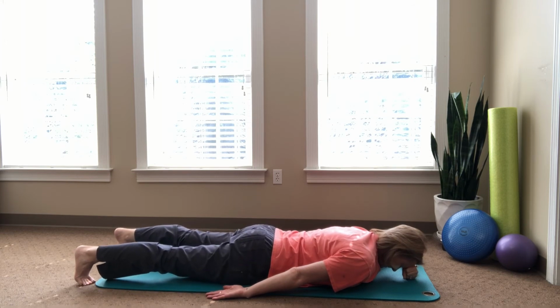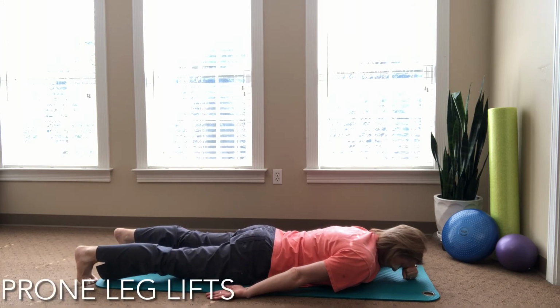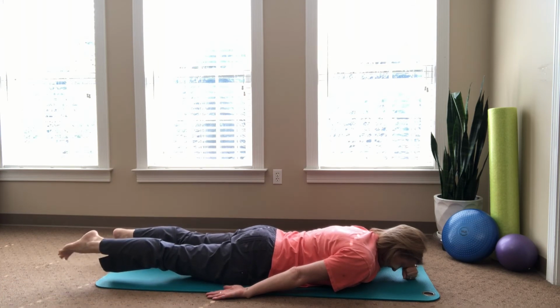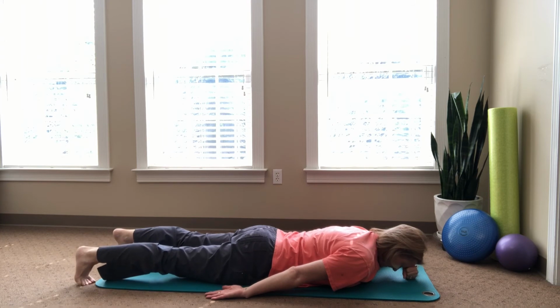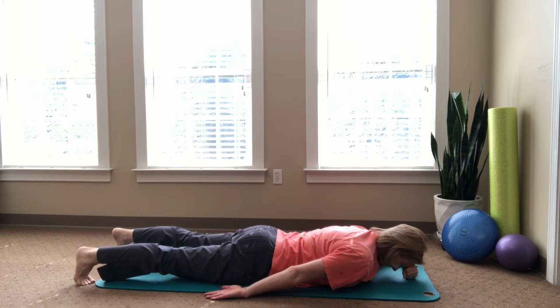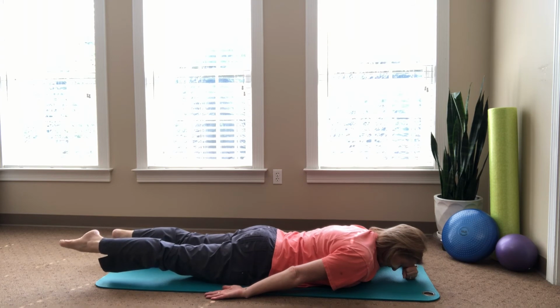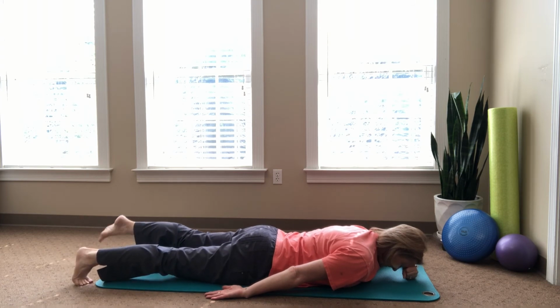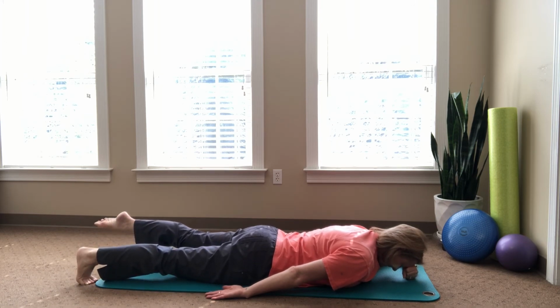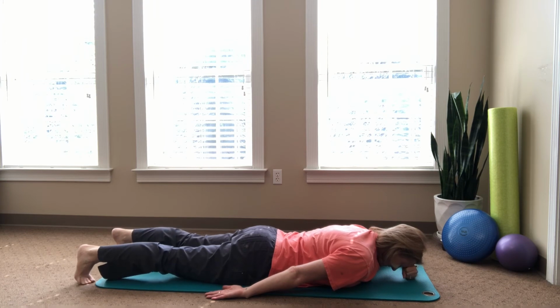Legs stay straight. You're squeezing your thighs really tight as you alternate pointing your right foot and then your left foot into the air. Point the right foot, then set the toes down, then the left foot. You're holding your leg up for just a split second in the air, squeezing the glutes, squeezing the thighs. Breathing in, breathing out. Keep the pubic bone pushed to the floor to prevent injuring your low back.